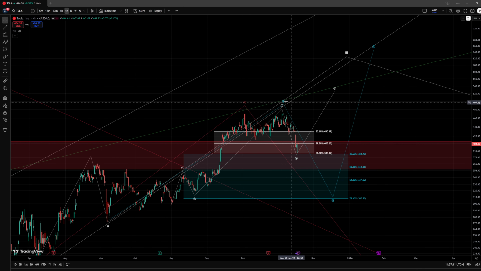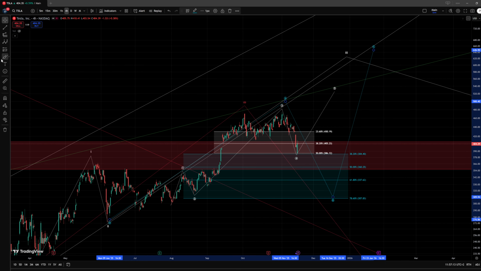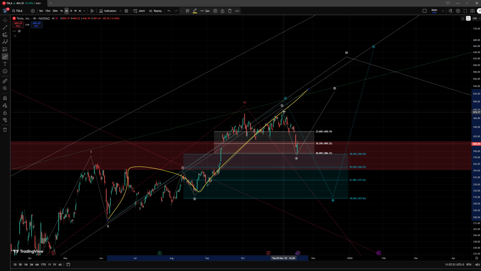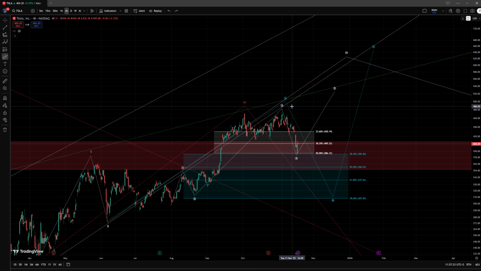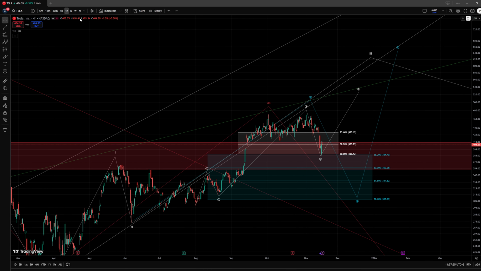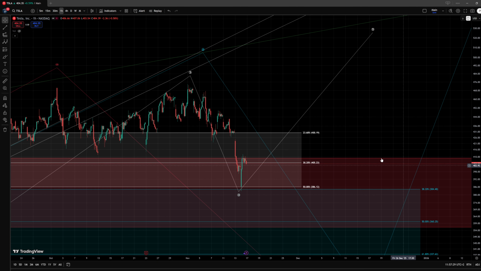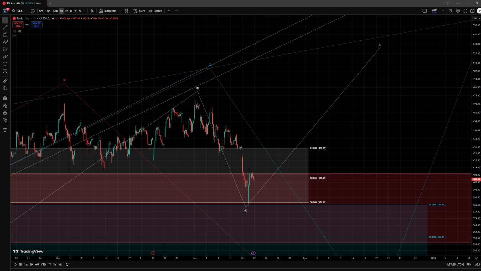But even within the wave A, it is very much valid to consider this something like an ABC structure, and maybe even something like an ABC, in which case this pattern would be complete in a wave A. Now, with that said, I won't bore you with the details about how this pattern could unfold from a larger scale perspective. We will be patient and track this along the way.